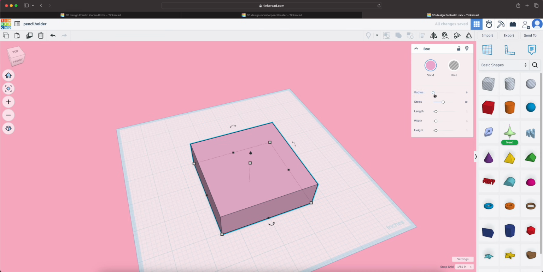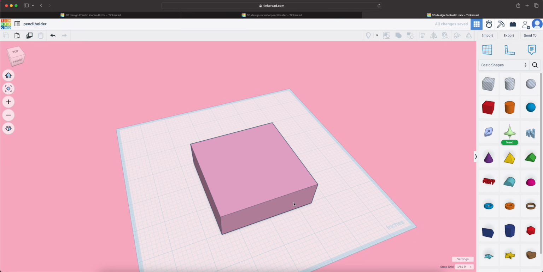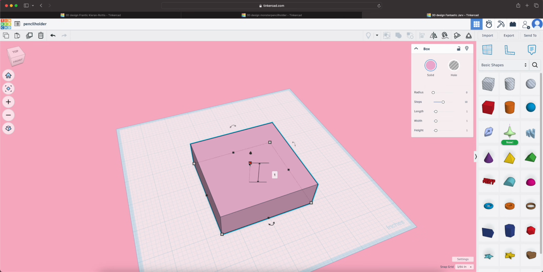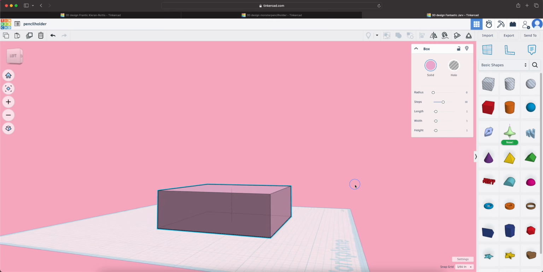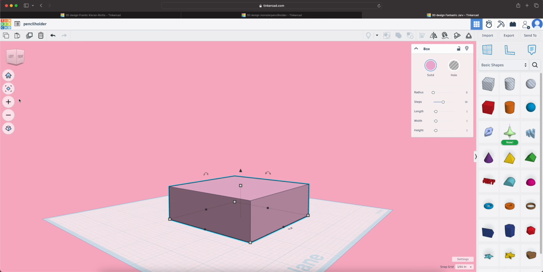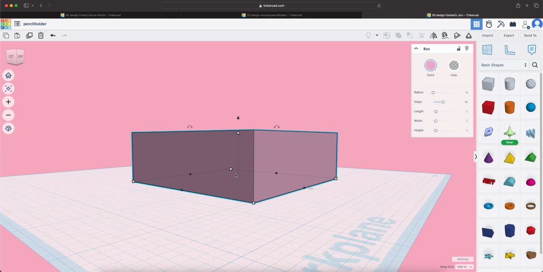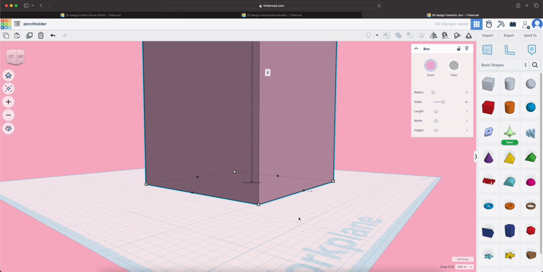The next step is to increase the height of our object. You'll see a square pop up in the middle, and you'll see a line in the middle of your object. If you drag that square up, it'll make it taller, but don't click the arrow that you see. There's a square and there's the arrow. If you click the arrow, it'll lift the entire object. So just make sure that you click the square because that is what makes the height taller.